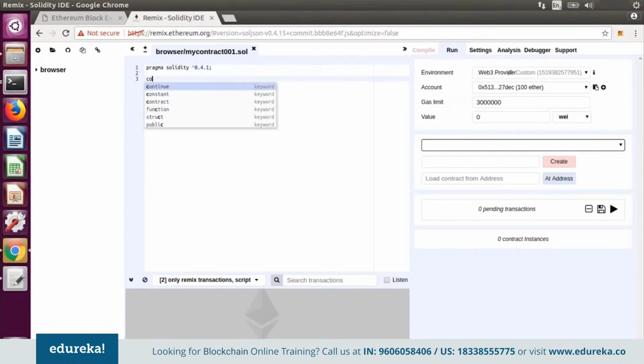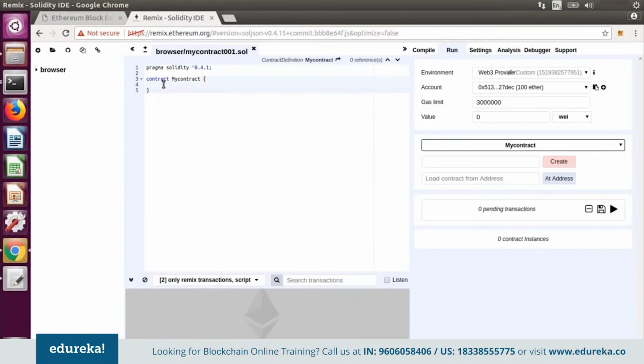Now since we're creating a contract, we'll use the keyword contract and let's name it MyContract. Now our entire contract would be written within this scope. Now we'll specify our state variable, that is counter, with the value 5. So we'll type in uint256 counter = 5. Don't forget the semicolons, guys. Now uint256 is basically the type of the variable, that is unsigned integer of 256 bits. Now this creates a slot in the database that can be accessed whenever a function in the code is called.